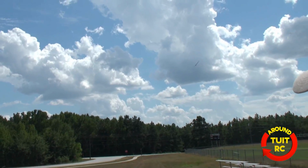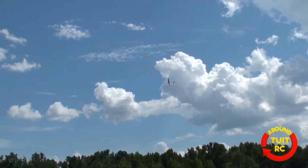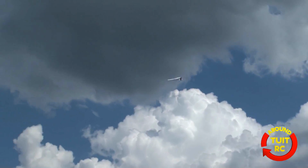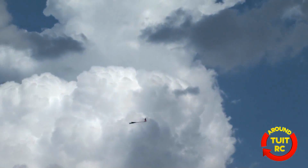Wow. Okay, now, being that this is a glider, we're going to take it just a little bit high. I'm not going to try and do any thermals with it today, but we're just going to find out how the glide characteristics are. That's throttle off.